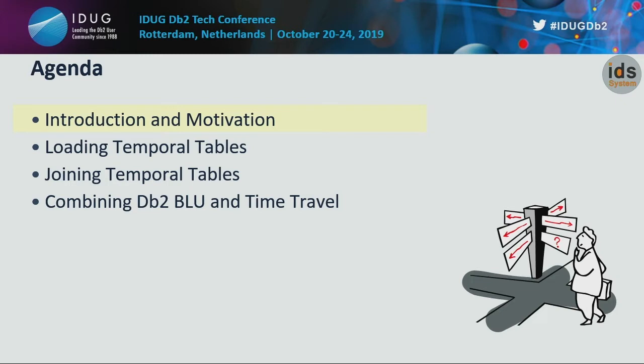with you today. So we will start with a very short introduction. There have been talks about temporal tables and time travel before, so we will skip very fast over that basic stuff in order to have enough time to talk about loading data, joining data, and combining it with BLU in the end, because it's a data warehouse. We do have front ends trying to query it in hopefully a very performant way.